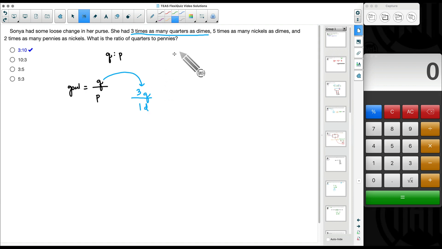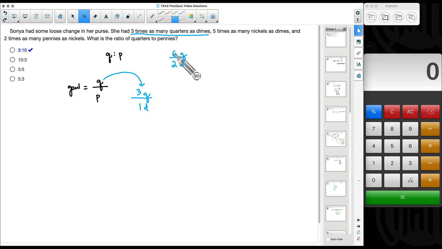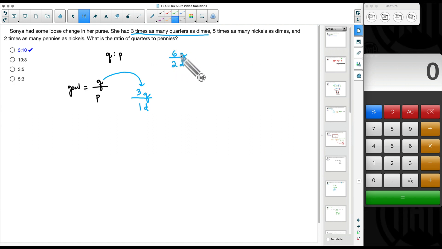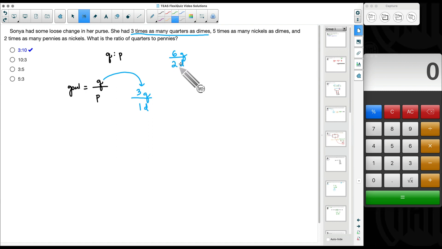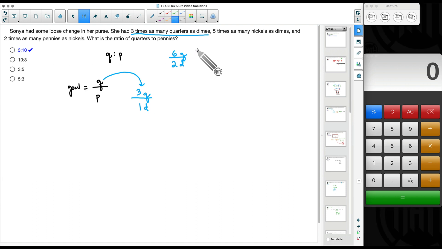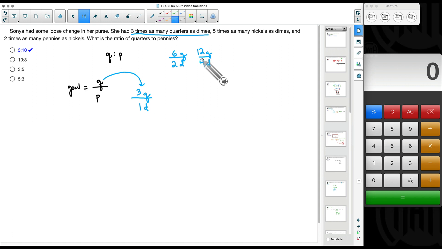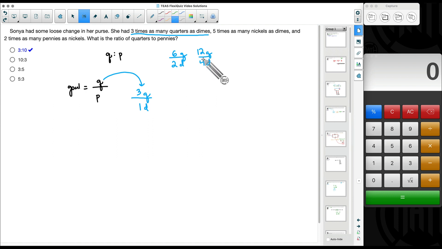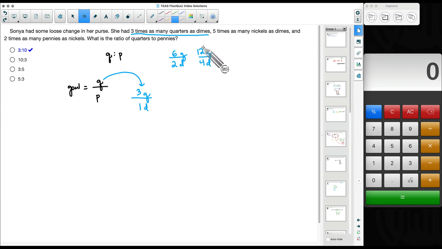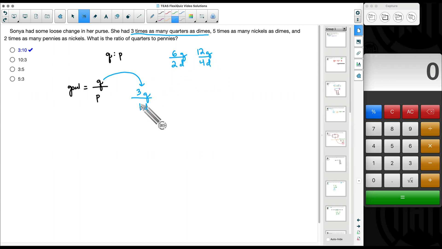And I mean technically, yes, you could do this. You could say for every six quarters she has, she's going to have two dimes. Because technically that's the same ratio. Notice, if we said this, she has three times as many quarters as she does dimes. Two times three gives you six. I mean you could do an infinite amount of ratios here. For every twelve quarters she has, she has four dimes. That's the same thing. Three times as many quarters as dimes. And what I want you to realize is that all of these simplify to give you three over one.